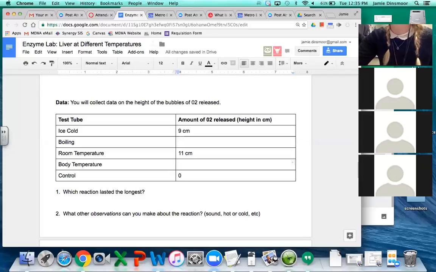All right, so now we have our body temp liver. What was the last temperature you got? 36 or 37. Oh yeah, it's pretty close. It's still going up. Good, so 37 degrees Celsius is body temperature, 98.6 for those of us who are more Fahrenheit. So we have a nice body temperature liver here. Pay attention to how much faster or slower this reaction happens, and then obviously we're going to measure the bubbles.